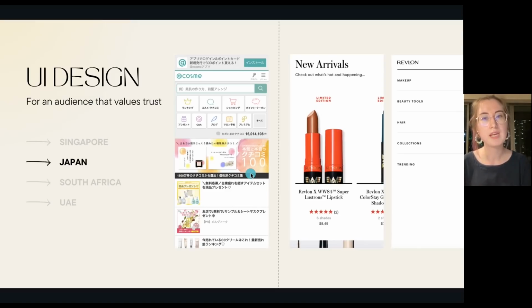But in Japan, a makeup app will have everything up front. This is your menu. This is a discount thing. This is all the information about the products. And this works in Japan because people want that kind of information up front. So me as a designer, being sensitive to languages and cultures, I can't go and work in Japan and say, this app here on the right is the most beautiful app that we need.